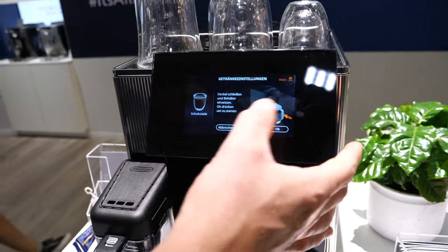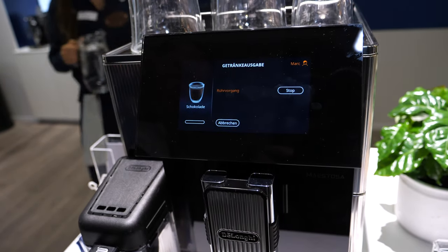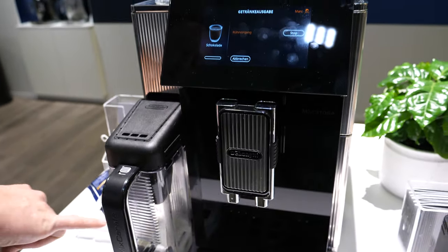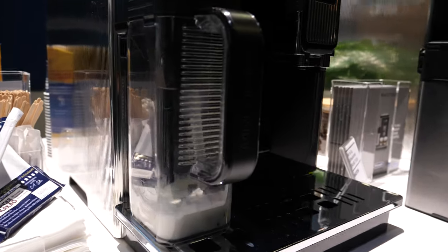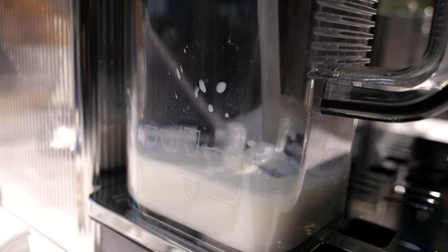So then, you see, we have okay. And we press okay, the machine is an automatic program, and now you see the perfect approach. So we need a cup there, no? Oh, when does it start? Not yet. Not yet. Whoa.